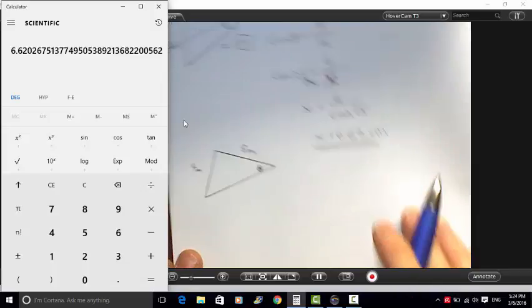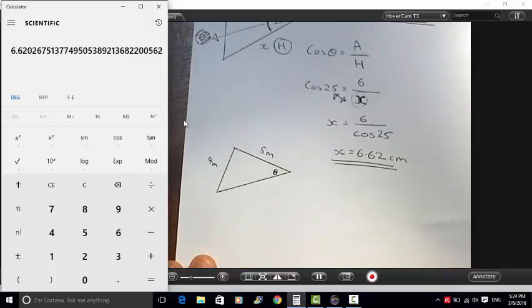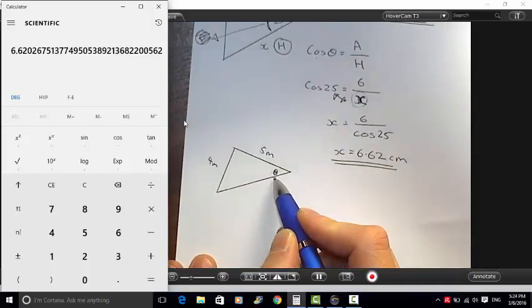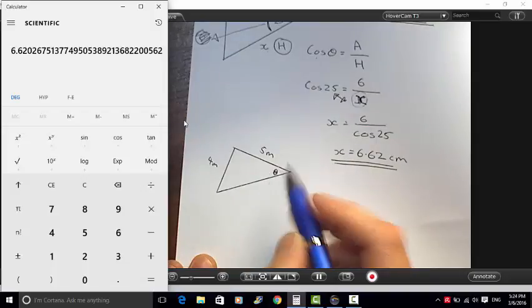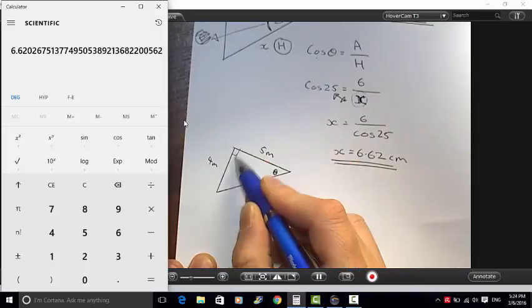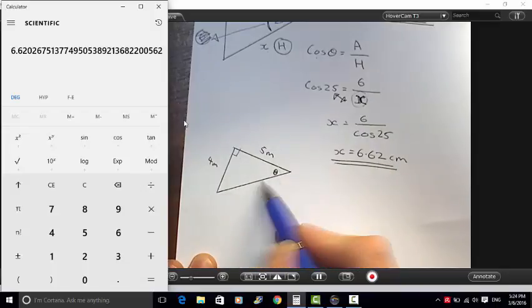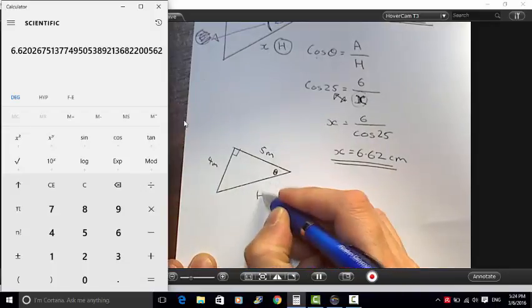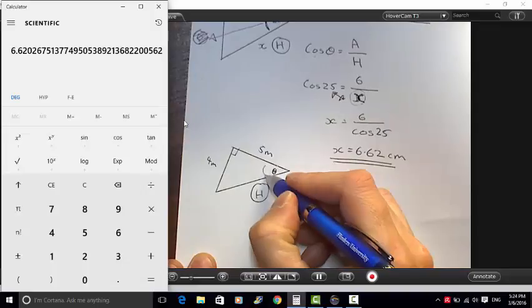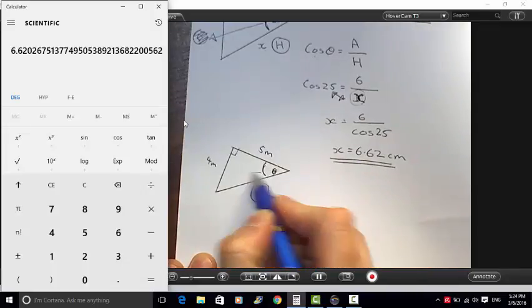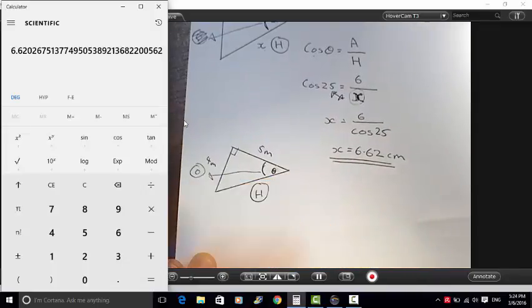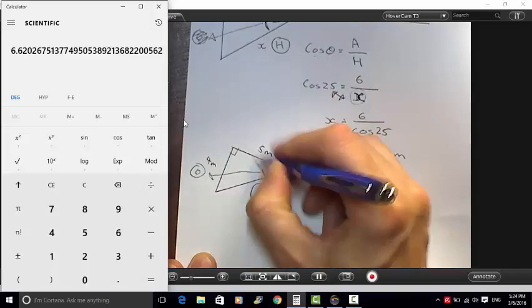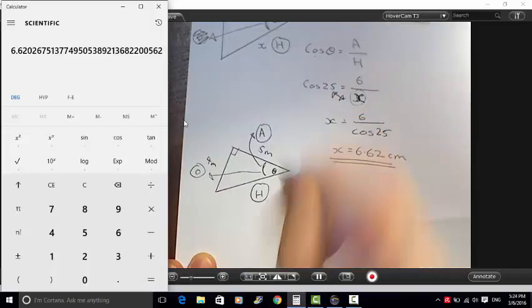So I've got this one here. First step, label the sides. That's the right angle there. This side opposite the right angle is the hypotenuse, as we know. Here's the angle. So the side opposite that is the opposite side. And of course the leftover side is the adjacent side.